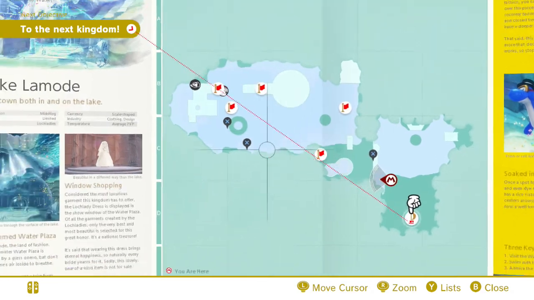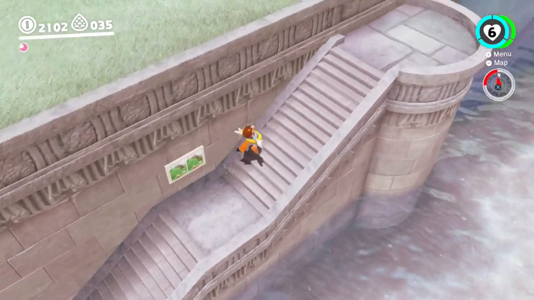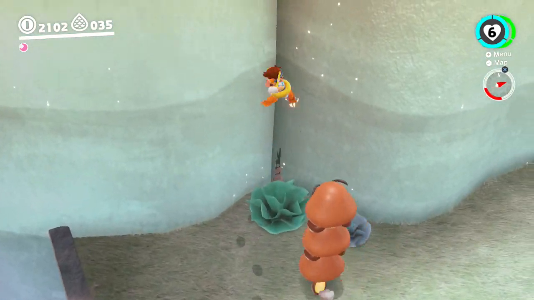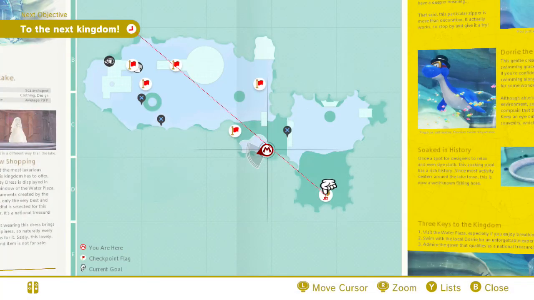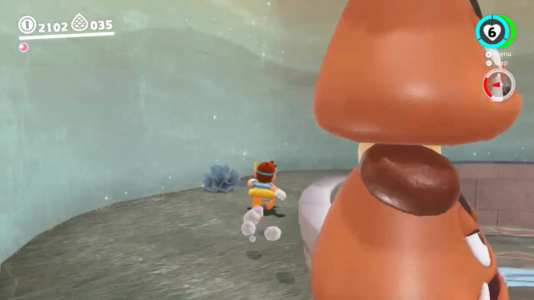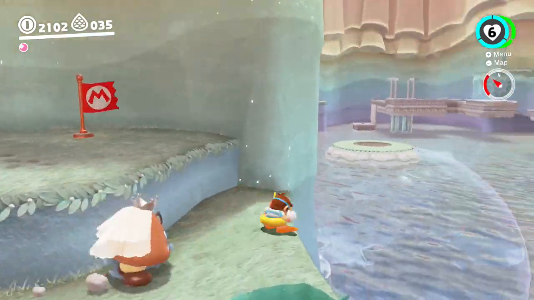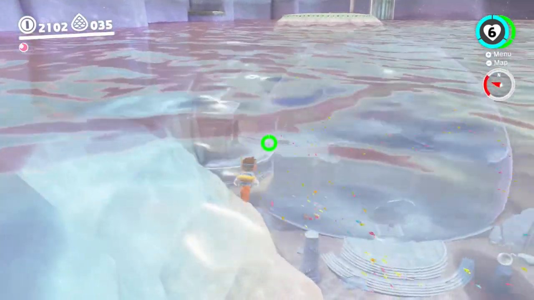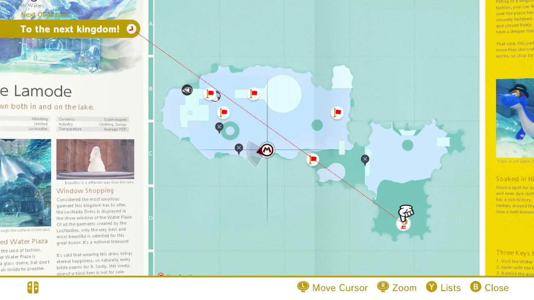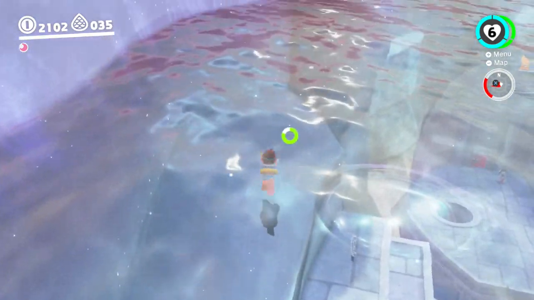Alright, it said it's over here. So I'm pretty sure what to do is you're gonna climb up the stairs here. Alright. I think we need to go up. Oh wait, we're actually swimming towards it. Hold on, we're actually going the right way so far.